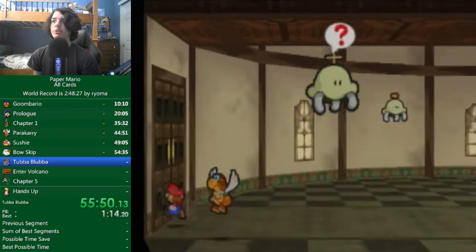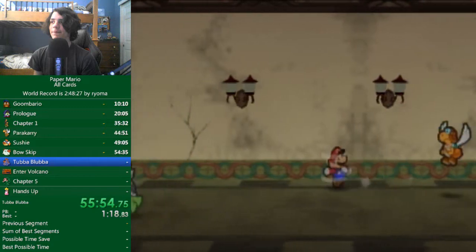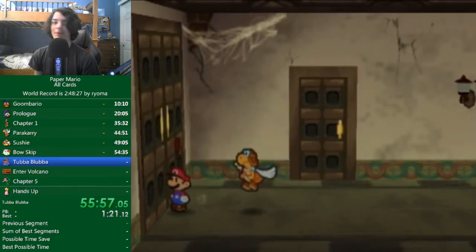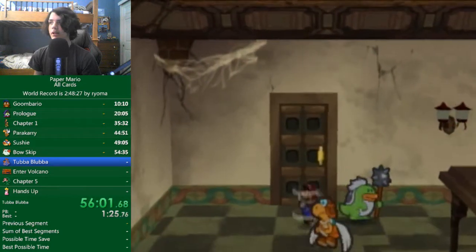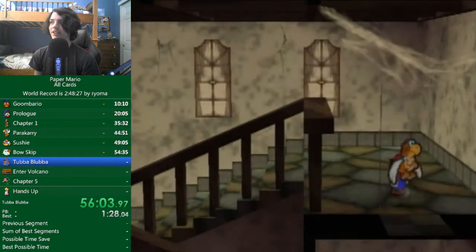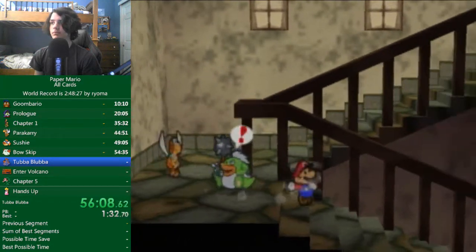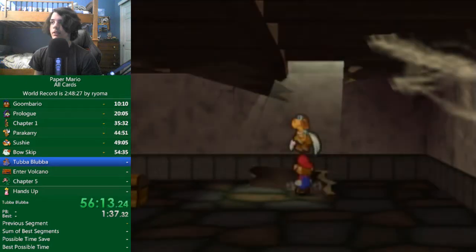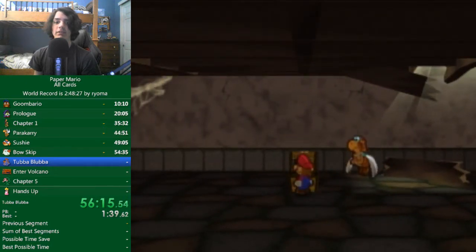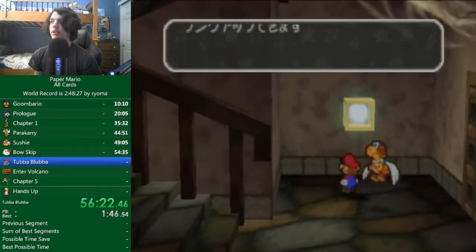Normally you need Bow to avoid these guys, but you can actually just use Spin Speed's ability to get past them. Hopefully. Alright, I didn't get first struck, so that's good. So now we're gonna get the key here. And we're going to be upgrading Parakarry.